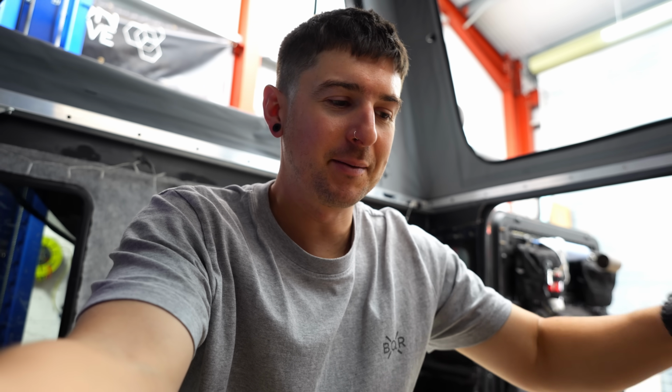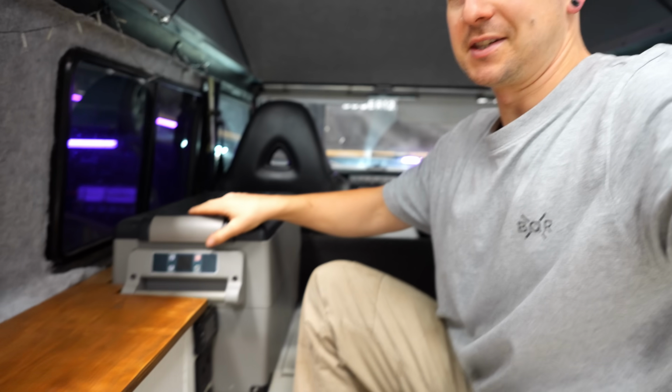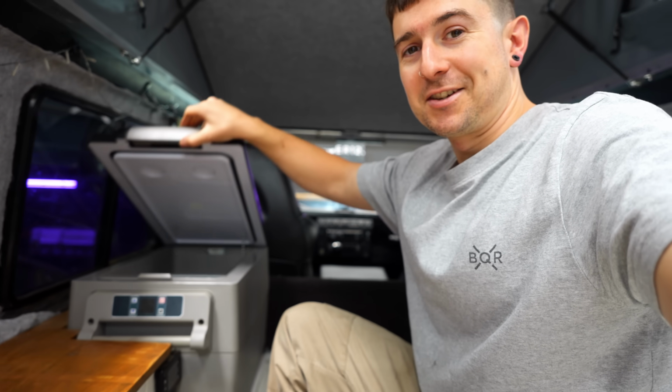Basically, the only limitation we found with the 12 volt system, we've also got a fridge. This is probably one of the best things I've ever put in here. So you can have cold food, cold beers. The only time we've ever struggled with the power is charging laptops, when we've parked up at the same spot for a few days, which has eventually drained the battery.